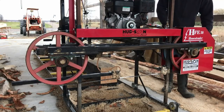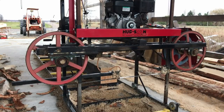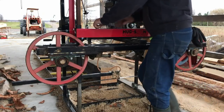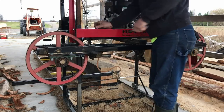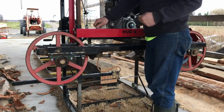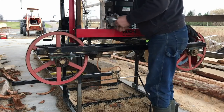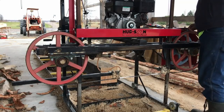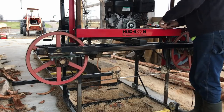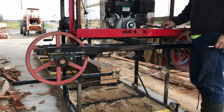I'll get these guards off and show you what I'm talking about. A lot of you want to know why I debark the logs — why do I take the time to peel the bark off? You've got to debark those logs. They hold so much dirt. You can pressure wash them, but it's not going to get what has grown into the bark. Especially with a shaggy bark tree grown in a sandy area — the wood carries a lot of dirt with it.